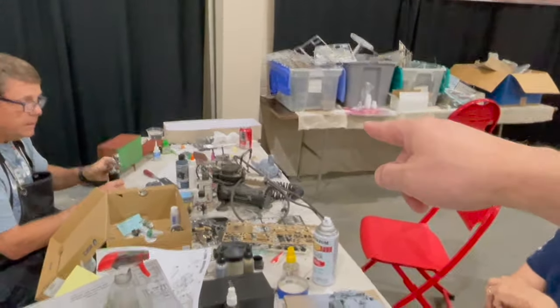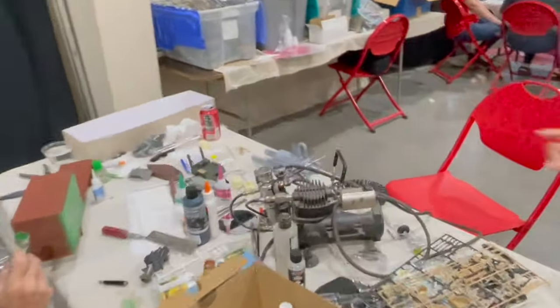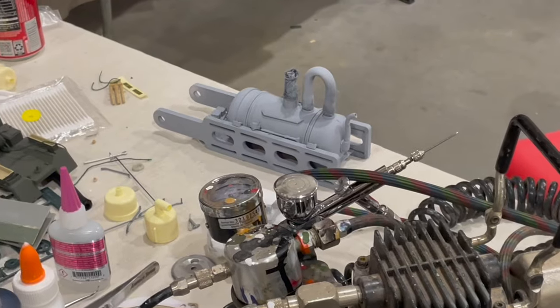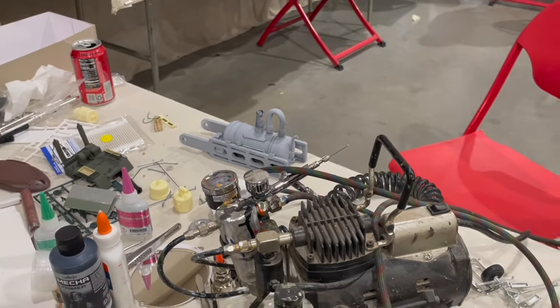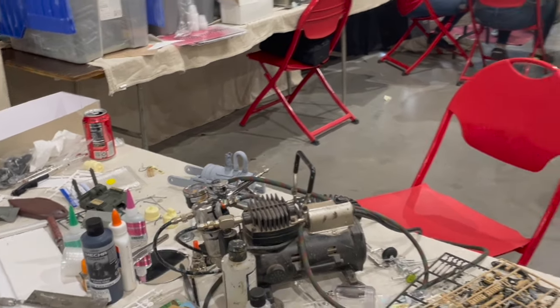Well, I see there's some kind of Mega Tank down there. Or is that going on the Mega Trailer? That's going on the Mega Trailer. Okay. What that is a steel. Oh, okay. That's totally approved. It's a piece of industrial equipment. Yeah. Oh, yeah. Okay. That's what you tell everybody.